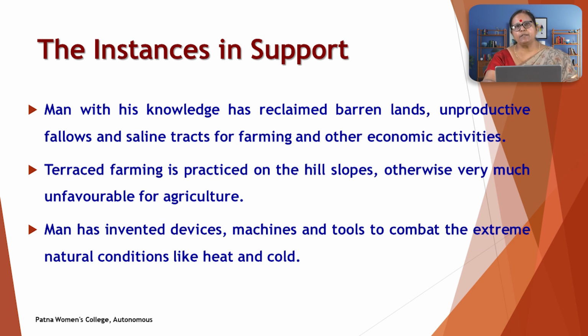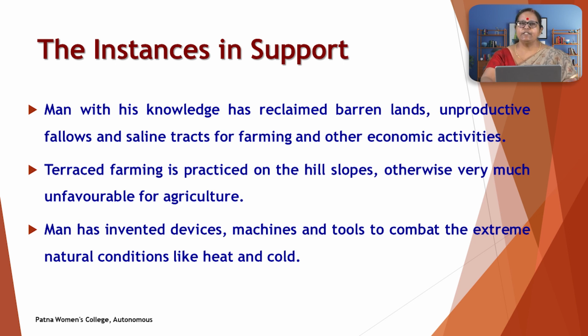So when we consider some of the instances, some of the examples, the supporters of possibilism say that, okay, you say that in hot climate man becomes inactive, but man has invented air conditioners, man has invented different appliances to turn the climatic conditions upside down. So man has made these things possible. The adverse situations with the application of his or her knowledge and intelligence have been turned into supportive situations.